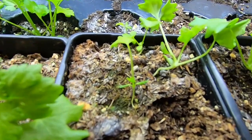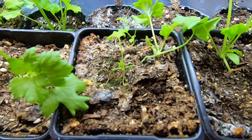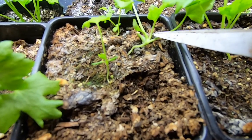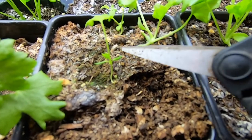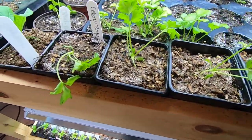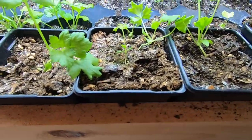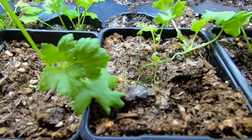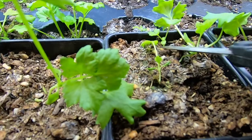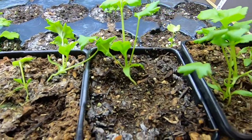Alrighty, so right here is a prime example. I hope you guys can see it. It's kind of coming out a little bit blurry. So in this instance, this guy's a little bit stronger, and this one's small, and this one's small. The rest of the celery is starting to fall over a little bit. I have to get a little bit of fertilizer on these guys yet, and we'll talk about that in a little bit. But what I'm going to do is, this one's fairly close to the center of the pot. So I'm going to take out these 2 smaller ones and let this guy grow. He's doing well.